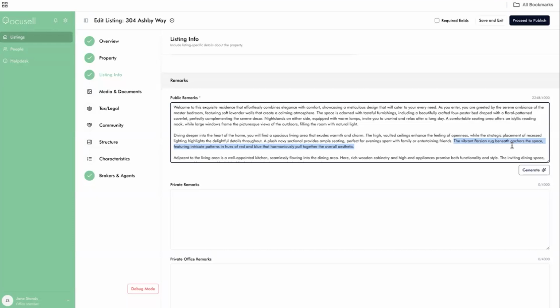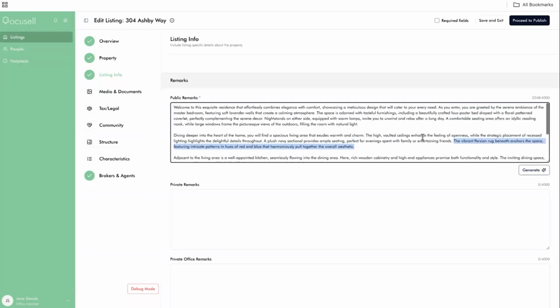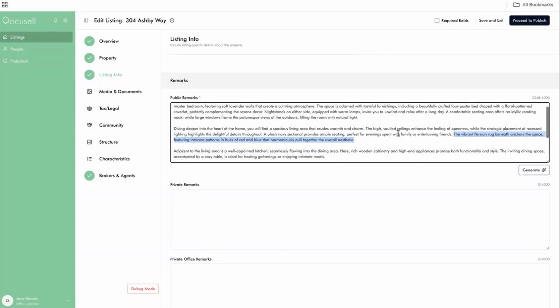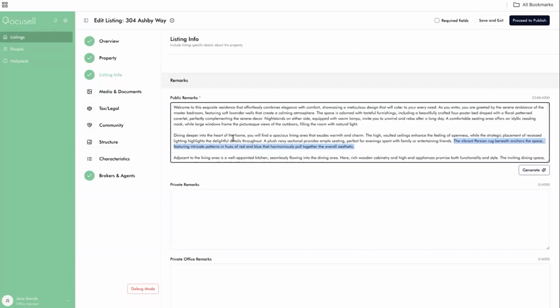Similarly to those commas and decimal points, you'll notice that we have paragraph breaks in our listing description or our public remarks. Know that we'll also be cutting out those paragraph breaks rather. So it's going to look the same way in FMLS. It's going to be one nice tight paragraph. However, visually in Ocusell, we want to try to make it a little bit easier to read and identify anything that you need to maybe adjust, right? Because ultimately, I don't know, that first line, I don't know if anyone's going to buy that I wrote that. There was a lot of $10 words in there.